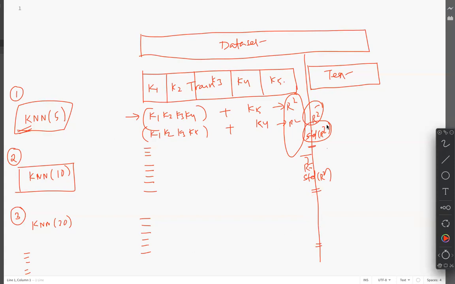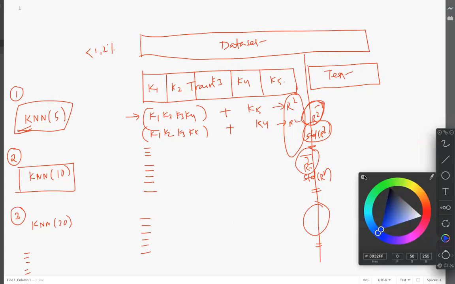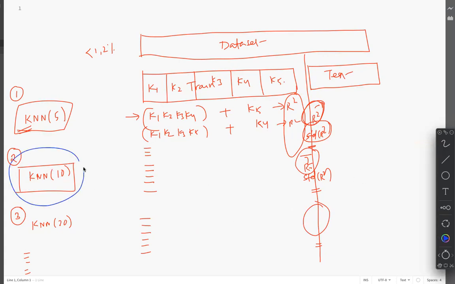And among the models where the standard deviation is very low, typically we can say less than 2%, 1 or 2%, right? And among them we look at which model has a higher R square value, the average value. So that model we select. So in this case, let's say the model KNN10 gives the best average R square value with a very low standard deviation. The model is reliable, and also the model's average performance is quite better compared to other models. Then we take this KNN model 10.